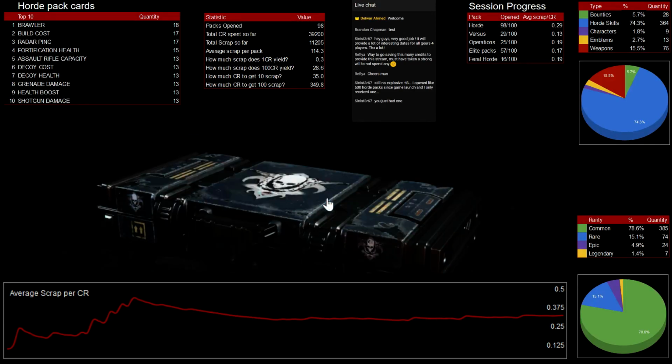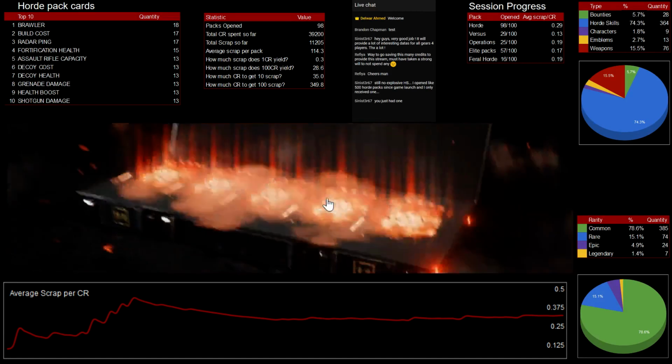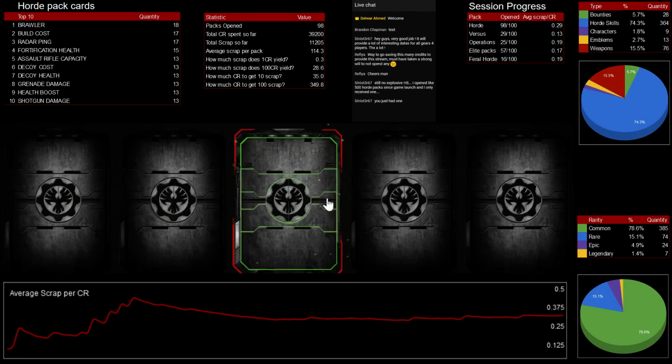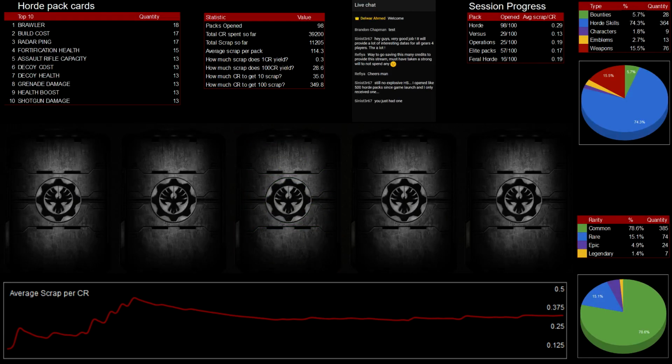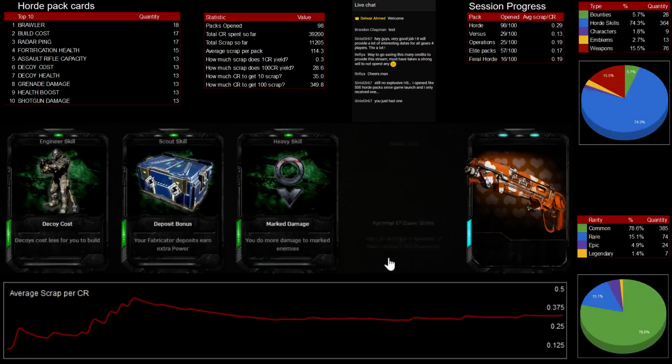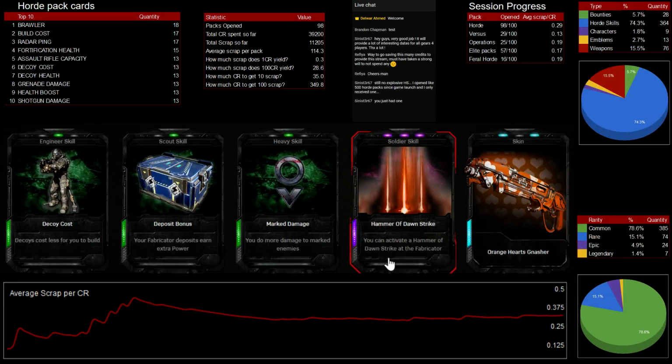One thing to note about those feral horde packs is I have my very simple way of calculating how many packs it's going to take you to get every item. I said it's going to take about 80 packs to get all of those. A lot of my friends are getting very similar to that. And Jess, you actually took exactly 80, right? Exactly 80. Cool. Okay. Well, I predicted on a thread earlier this morning, and I said it would.